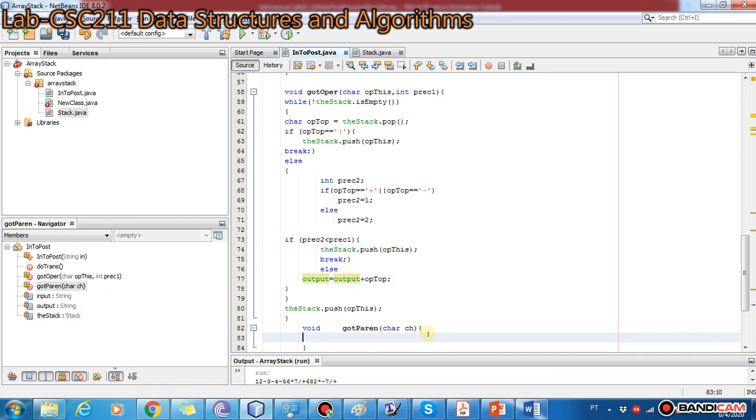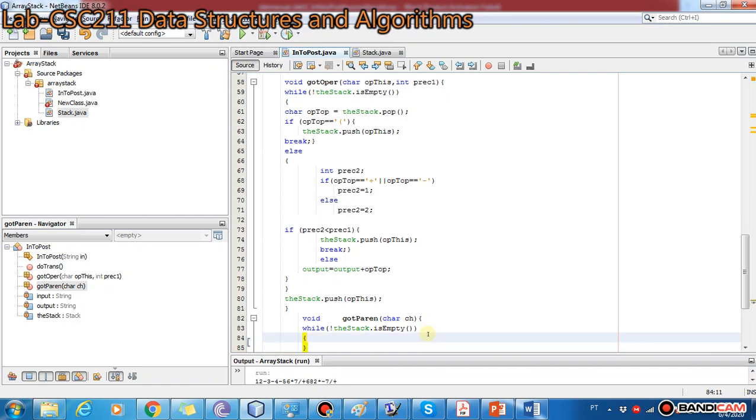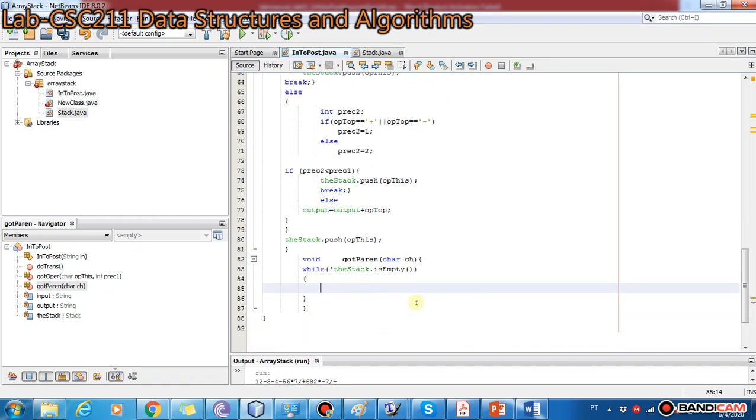So whenever we encounter a closing parenthesis in our infix expression, we check while the stack is not empty, all we need to do is we pop the character from the stack, and we attach it to the output string unless it's an opening bracket. When it's an opening bracket, then we stop.